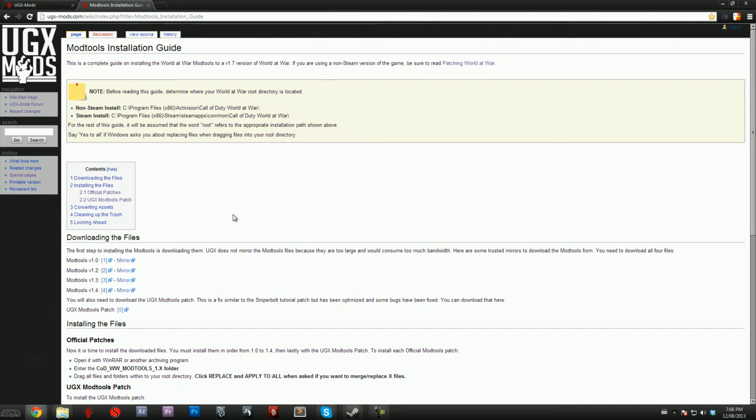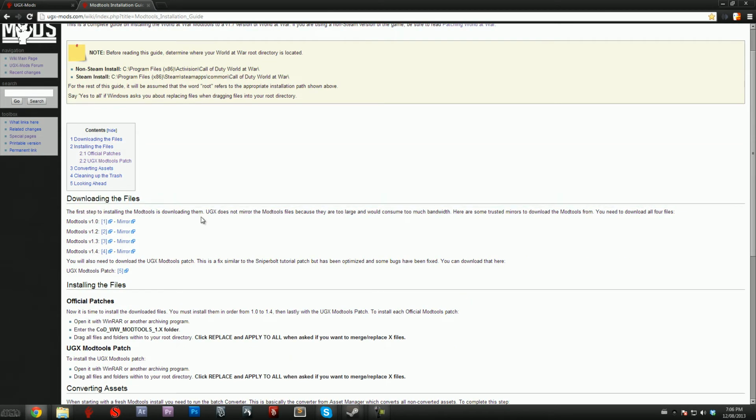So, in this section we will see downloading the files. So we're going to see mod tools version 1.0, 1.2, 1.3, and 1.4. Then our official UGX mods tools patch. Now the patch is in beta.